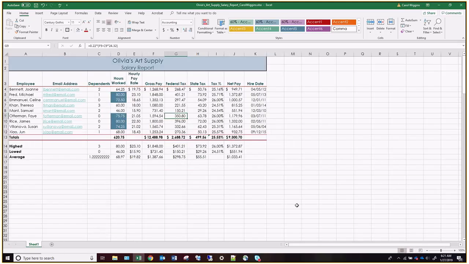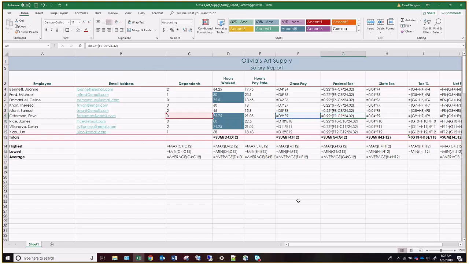Okay, now we're going to go back to normal view, and we are going to display the formulas. This is another thing that's really nice that you can do to double check your formulas and to see which cells have formulas in them. We're going to press the Control key plus the accent mark. The accent key is the key right below the Escape key that has the squiggly line on it. I forget the name of it. So you're going to press that.